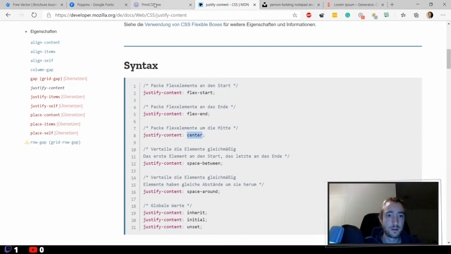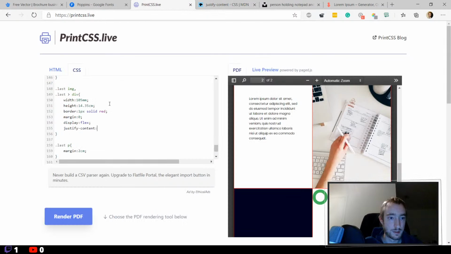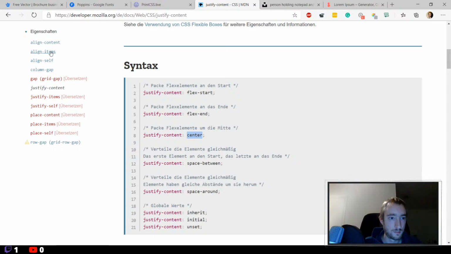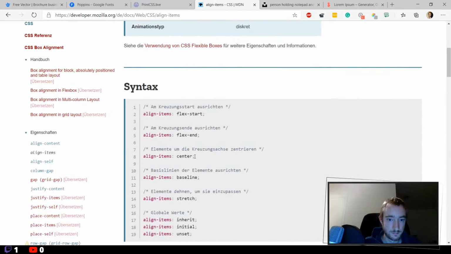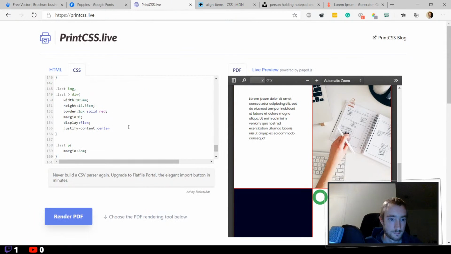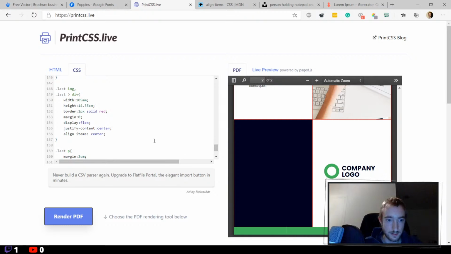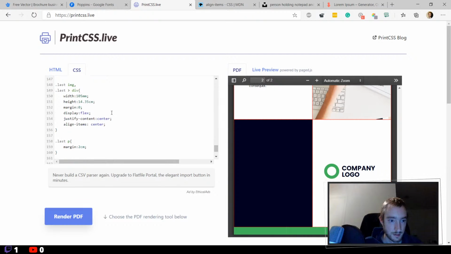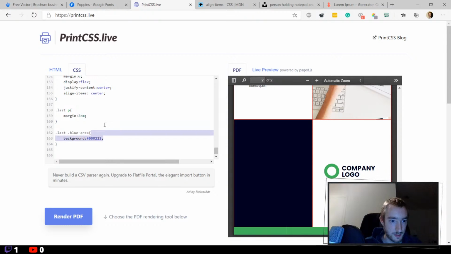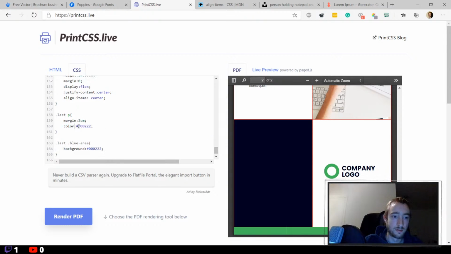Justify content center for the vertical, and then align items. I guess we need to. Now they are centered, we can remove the border. And the last thing we do is paragraph. We give the color of the dark blue.